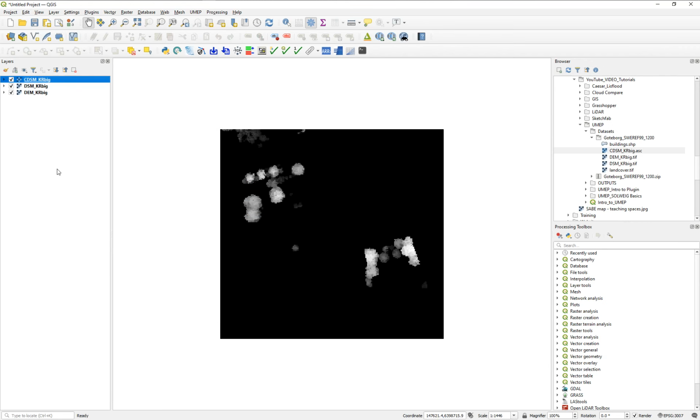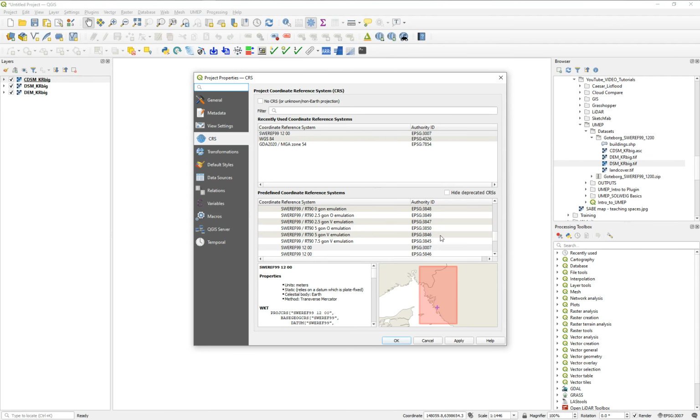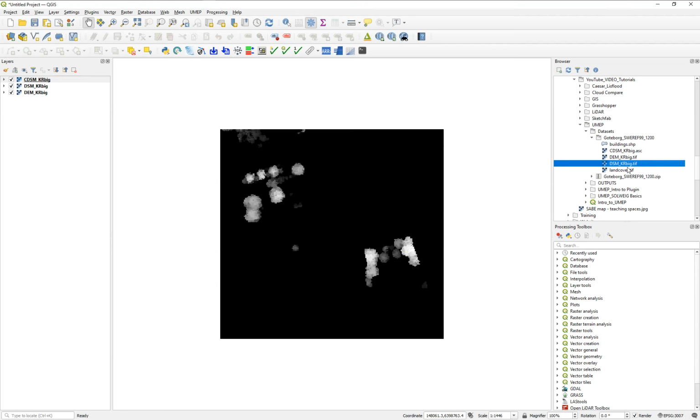So usually the first raster or shapefile that you add to the layers will dictate the current reference system or projection. Okay, so that's why we got it automatically here at the bottom. Or you can choose these coordinate systems if you know, and then you add the DSM and DEMs, and if they have a different coordinate system, you will have to reproject them. Okay, this is very important, otherwise you will get errors.